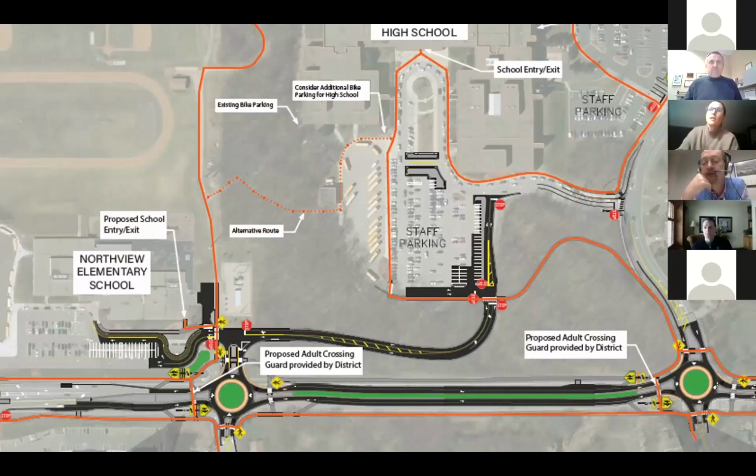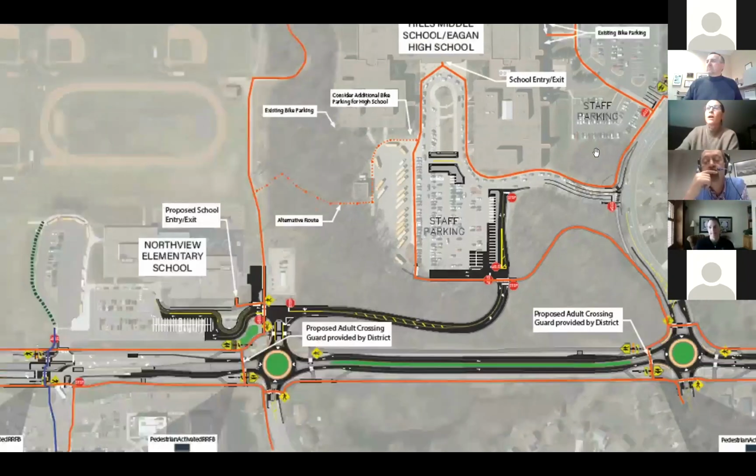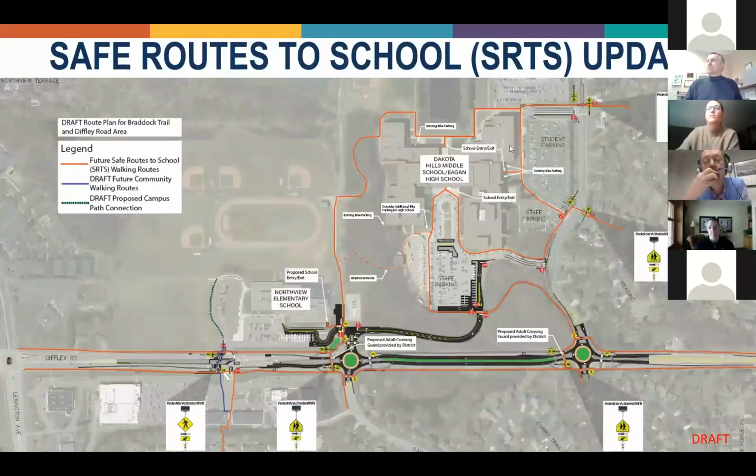I'd quickly add to that, just to help answer that question, the placement of bike racks and things like that has been a big part of the discussion for the Safe Routes to School planning process. As in, where should new locations be to encourage students, to the extent possible, to use the routes that are being recommended with the Safe Routes to School plan. So that's being talked about in the comprehensive approach and communication of these future proposed routes.